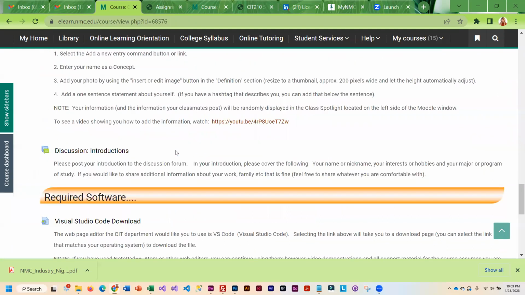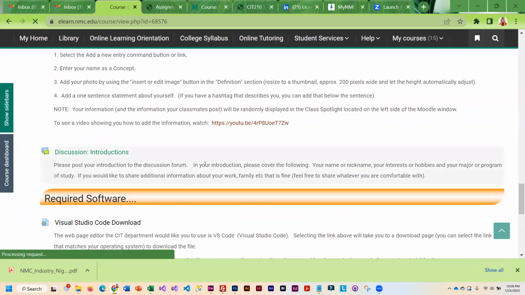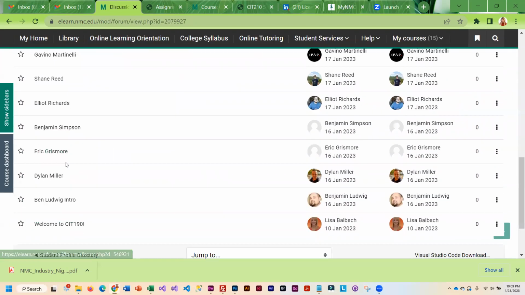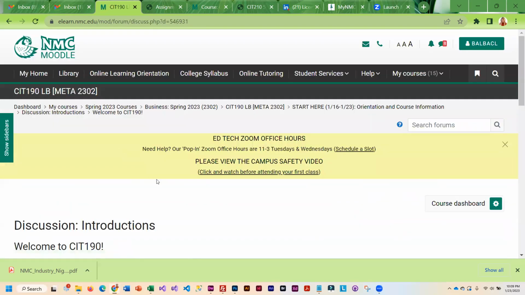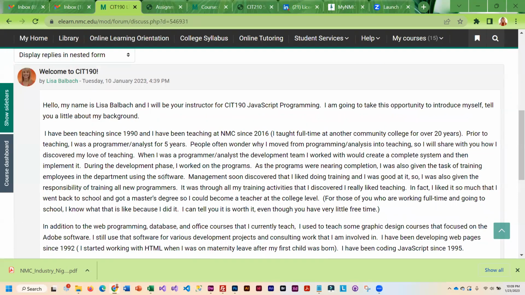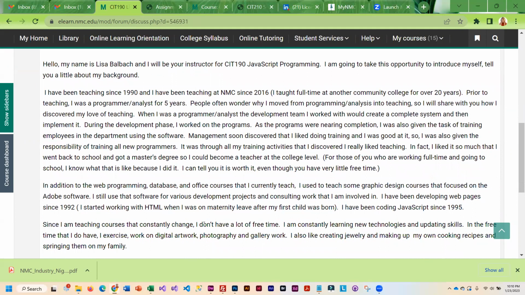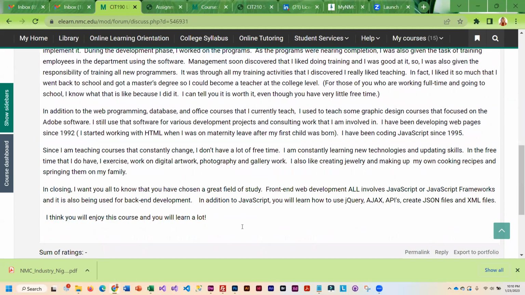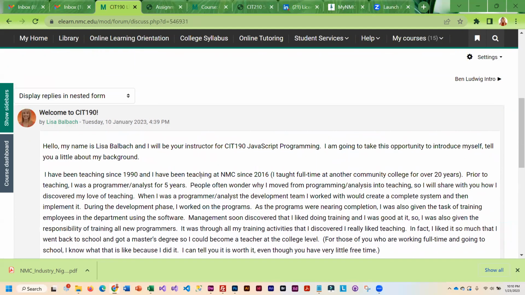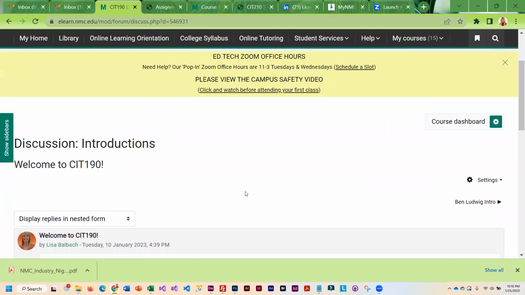Another thing that we're going to do to share with classmates is our introduction. So I added one down here. You can see we've got other students who've added as well. And for mine, I use this as an opportunity really to introduce myself and to tell you what my background is and how I actually got into teaching, because I started out as a programmer analyst. So this is a little bit about my journey, a little about the courses I teach, things that I do in my free time. Okay, and so I probably overshare, and you guys do not need to share that much information. So only share what you are comfortable with.